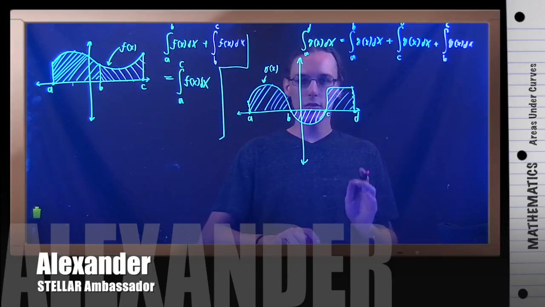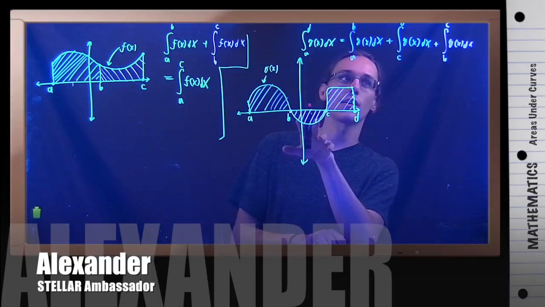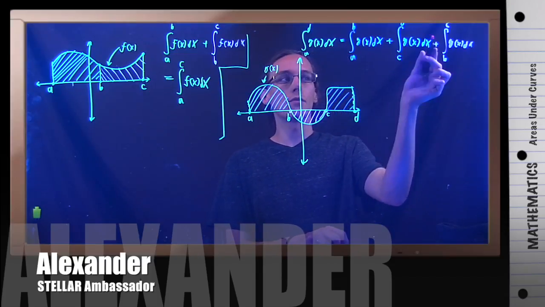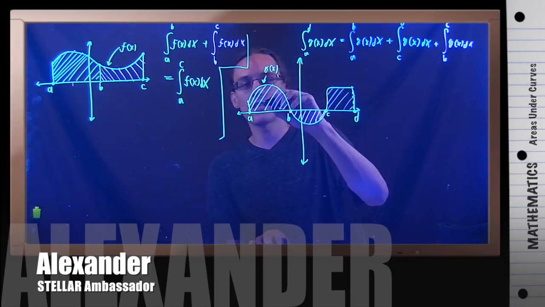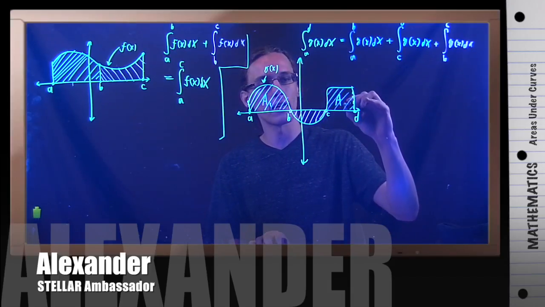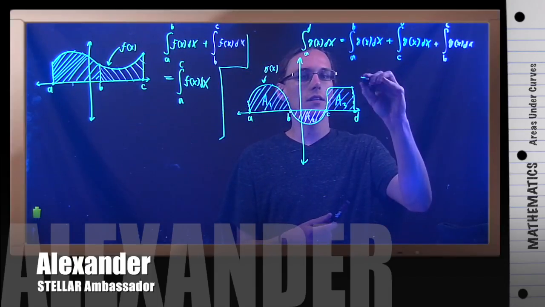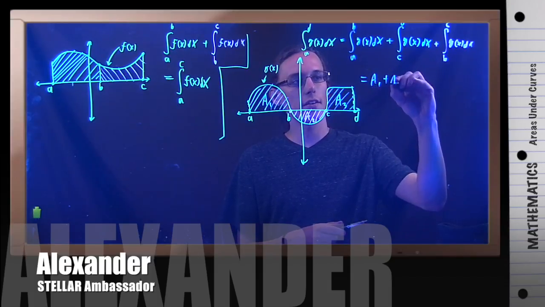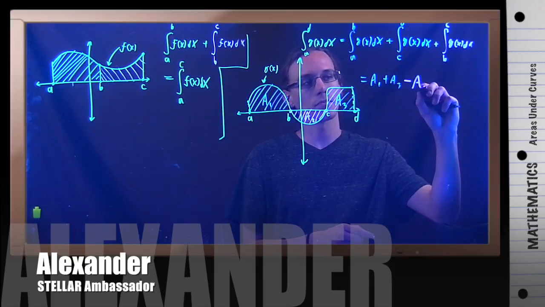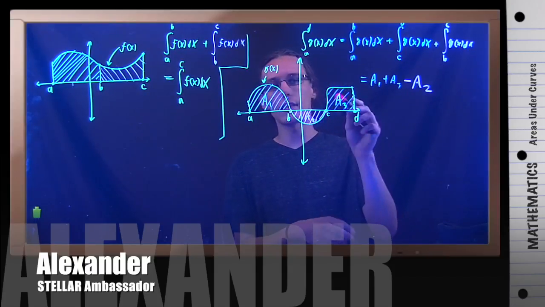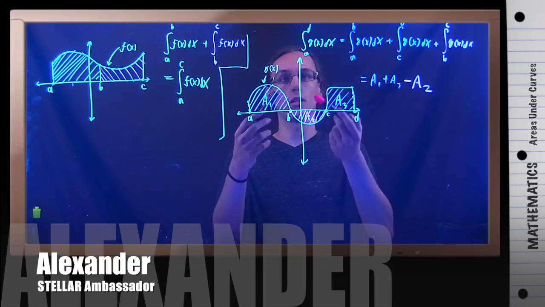Now the thing is that the integral, if I just did the integral from B to C, it would give me a negative value. So if I'm writing it as an integral, I would still put plus for that section. But what would happen if we just call this, say, area 1, area 3, and this area 2, then what this is, it's area 1 plus area 3, but it's going to wind up being minus area 2. So if you have a way to just calculate these areas using geometry, you have to keep track of this yourself and subtract out any areas which are below the curve.